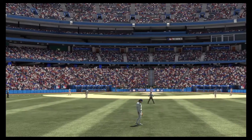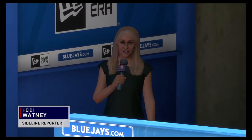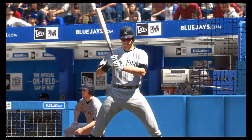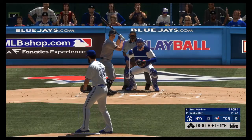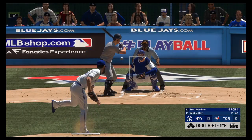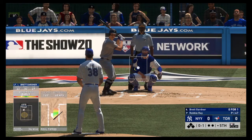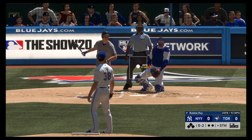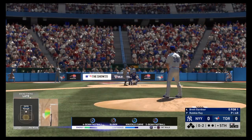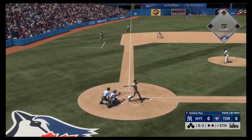Back now here at Rogers Center, and here's Heidi. Thanks, Matt. I talked with Yankees manager Aaron Boone during the break about the team's offensive performance so far. And flat out, he told me they just need to put better swings on the ball right now. He said they're searching for ways to drive the ball with some authority because it's just not happening for them today. They haven't gotten an extra base hit yet, so it's been a real struggle getting guys into scoring position. But the key, he said, is not to panic. Sometimes you just have to fight through the downturns and keep your focus and energy high.